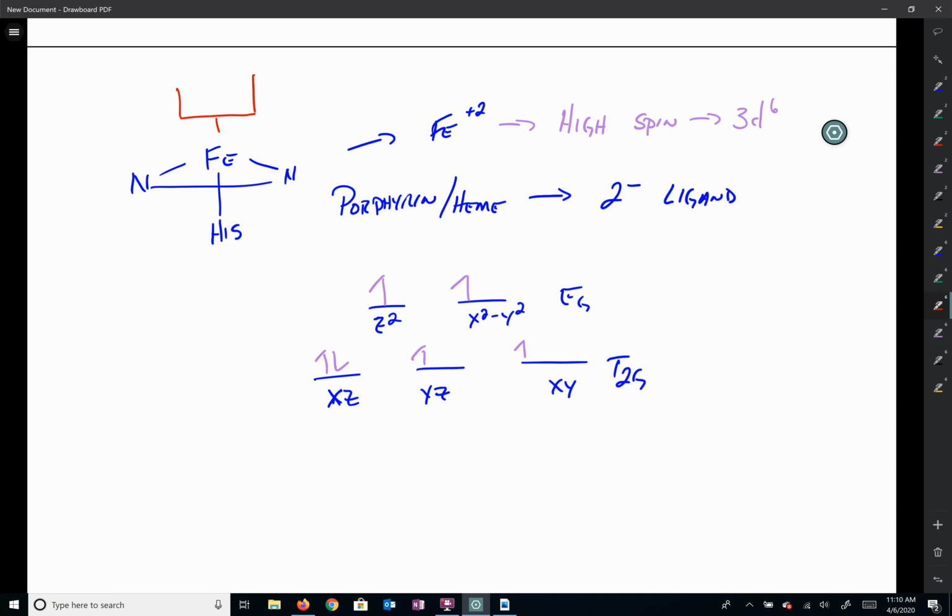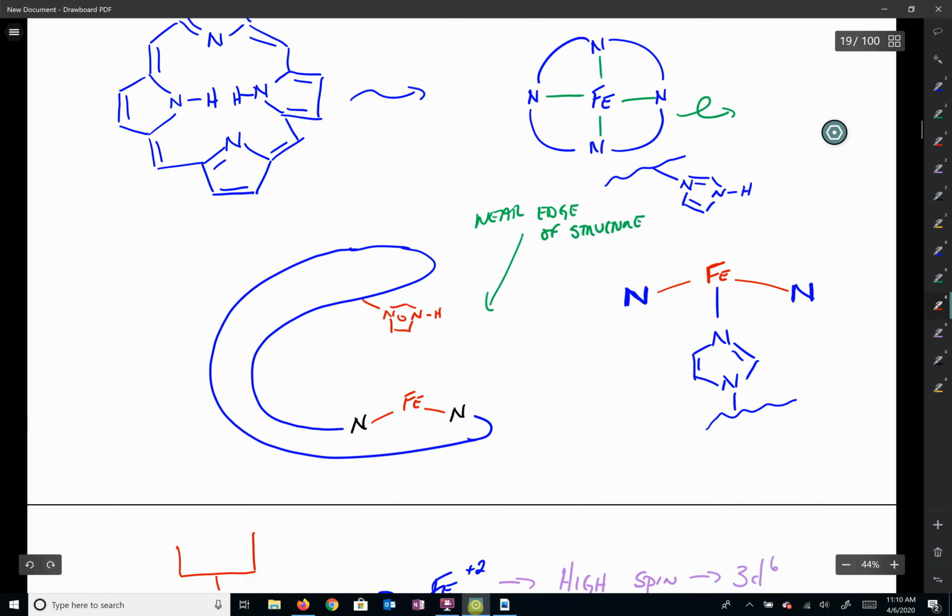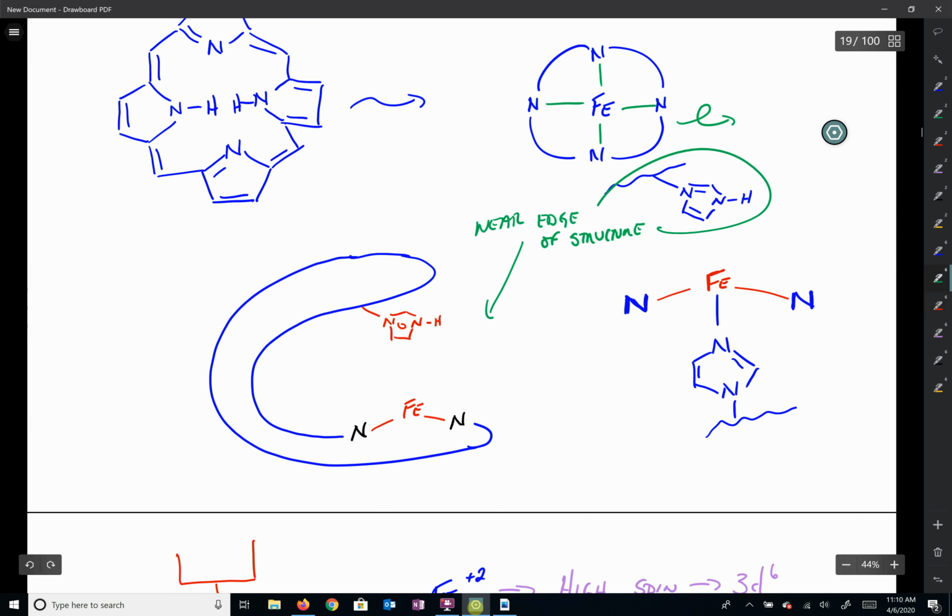And so if you're looking at an enzyme, if you see an open coordination site, that probably means something's going to come in and bind to it. And we'll talk a little bit more about this as we get a little bit further into it. But there is that open site on the top of the iron. And the other histidine that's sitting up here is going to help us out with some of that stuff. I'm going to talk about what the role of that is, okay?